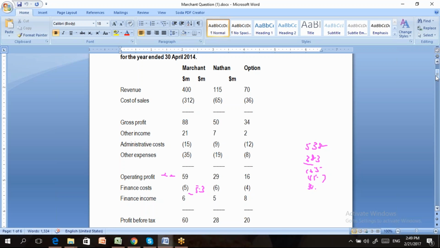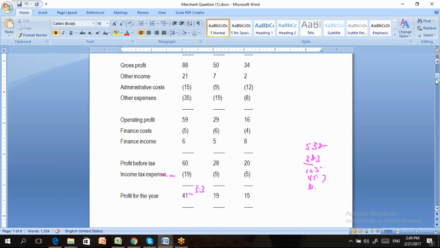How did you get that one? The total profit for the year of Option was 15 million. For the half year it was 7.5 million. And our interest is now only 20%, and therefore our share of associate income was 1.5 million. So that's another thing that we got, 1.5 million.